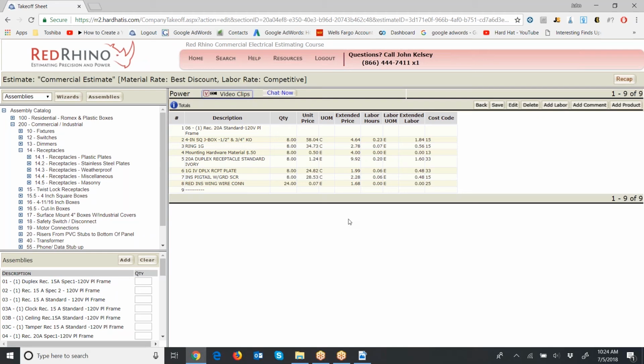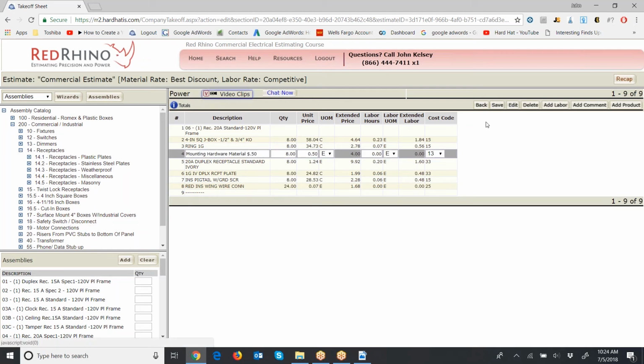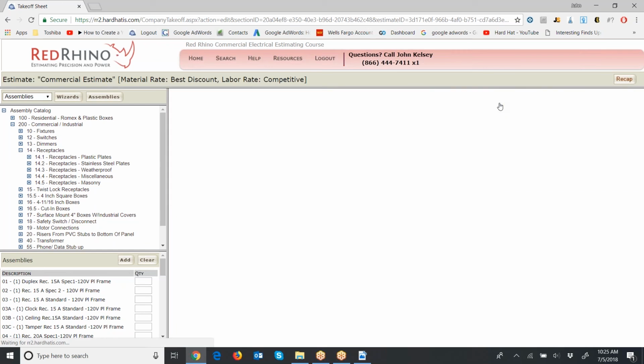Look, sometimes you choose to use some kind of spanner bracket or caddy bracket or some type of item that spans the studs to mount your 4S box to. To edit this, you'll simply click on it. Let's say I use a caddy bracket that costs $4.50. Just click on this line, click edit. I'm going to change this to $4.50 instead of 50 cents. Change it to $4.50 and click save.